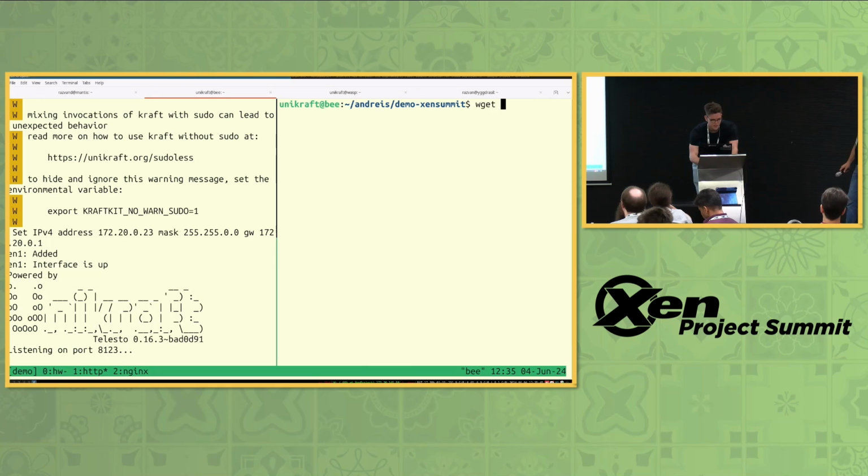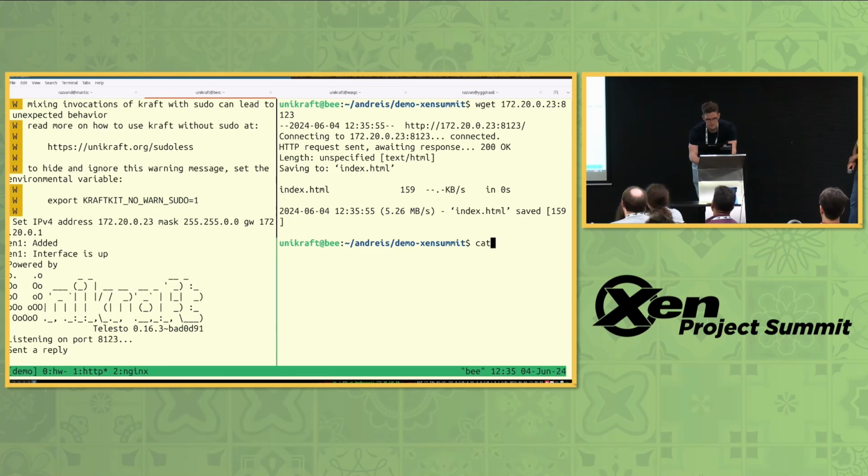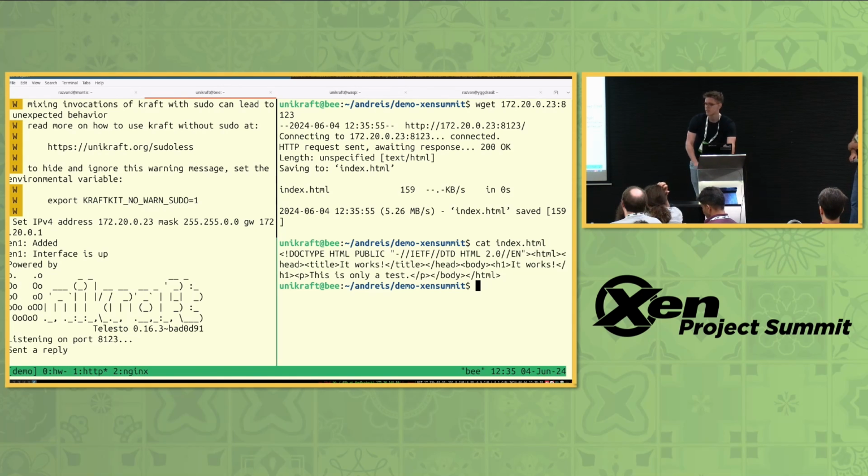Now we can curl it, and now we have this simple GET request sent.